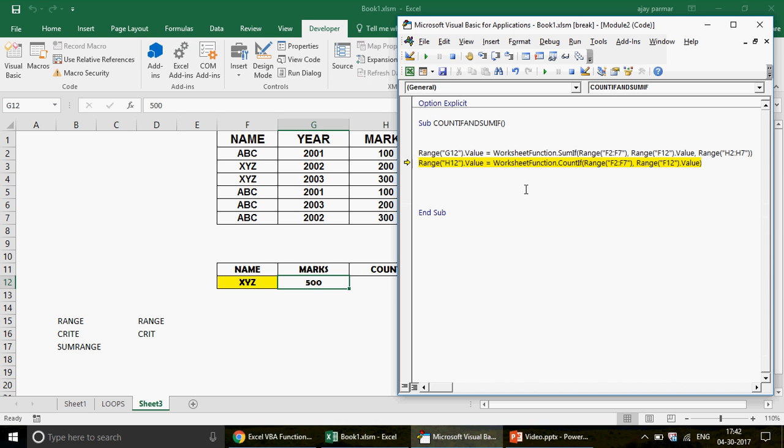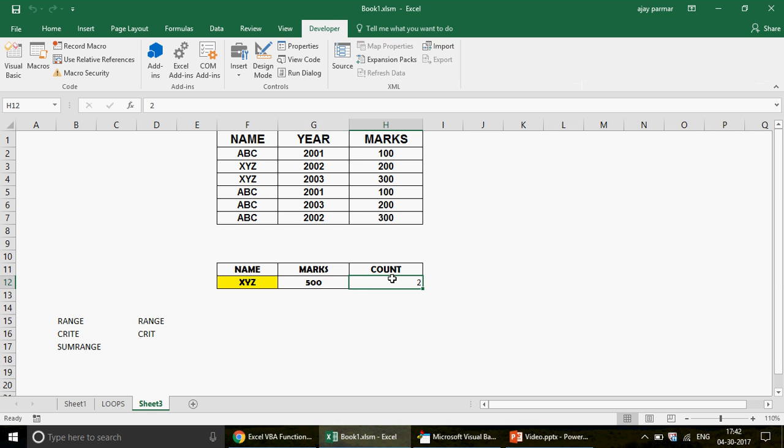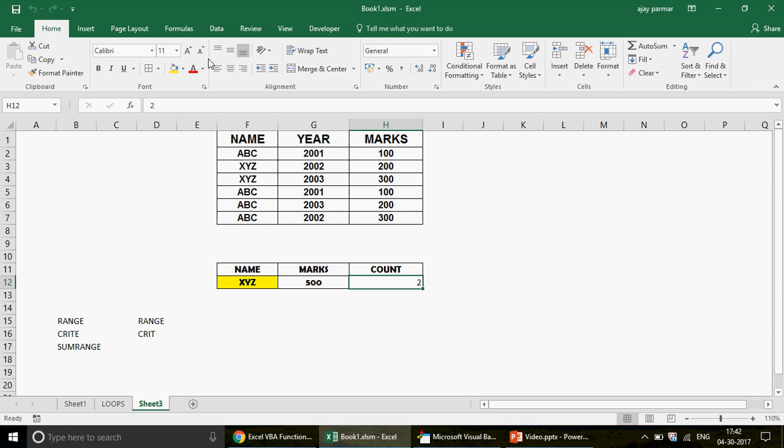Here we go, got the 500, and now we don't get anything here. That's very strange. I didn't get anything in the H12. Let me see. Oh yeah, it is there. Sorry, actually it was moved to the right side. I couldn't believe it. Okay, so it is there, and now you can see that I got the count of XYZ coming perfectly. You have the count of XYZ as 2 only.